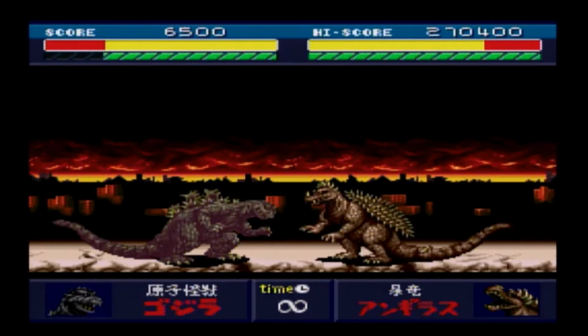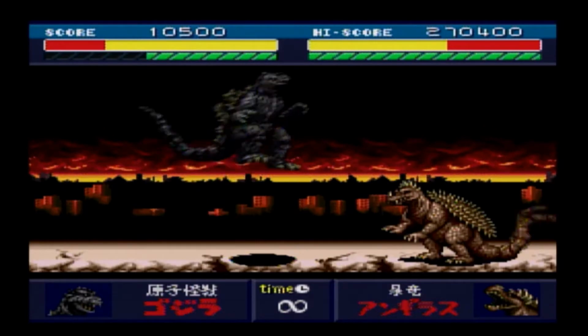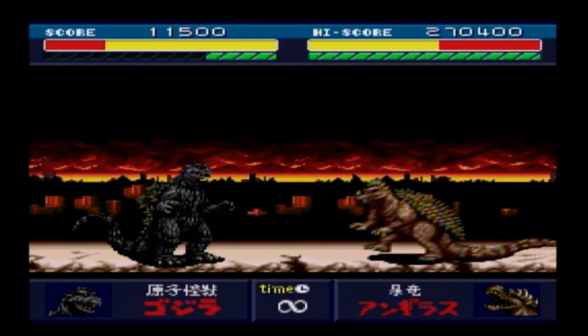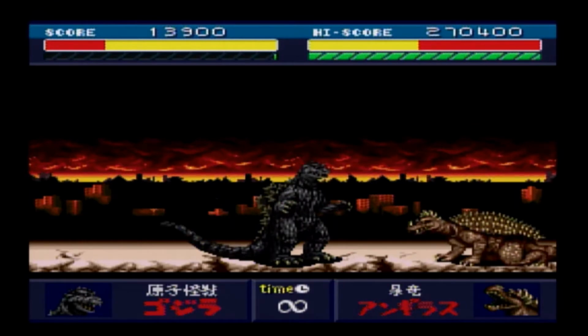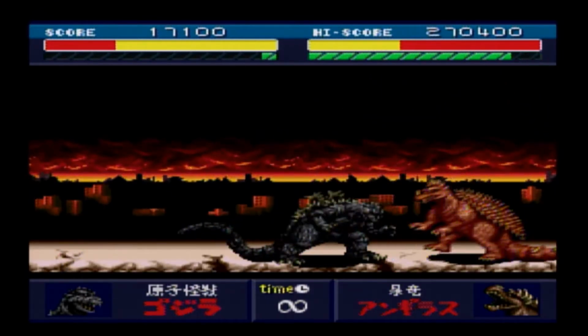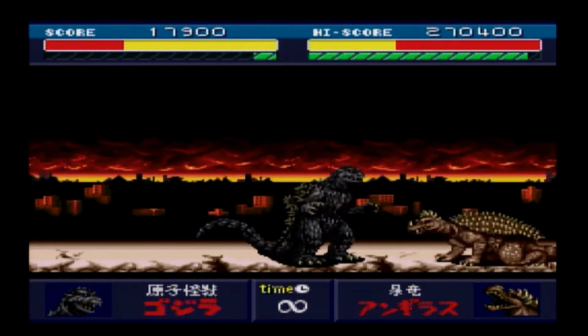It was developed by Alpha System, published by Toho in Japan in 1993, and there actually was a US release in early 1994, which was published by Hudson Soft. But the US version is one of the more rare and expensive games for the system, which is kind of a shame because this is a game that I'm sure any Godzilla fan would really enjoy.